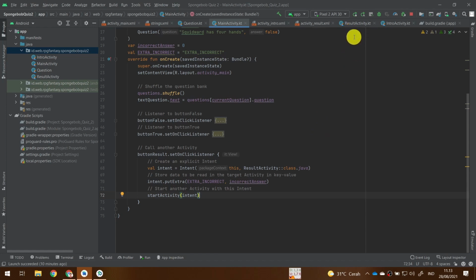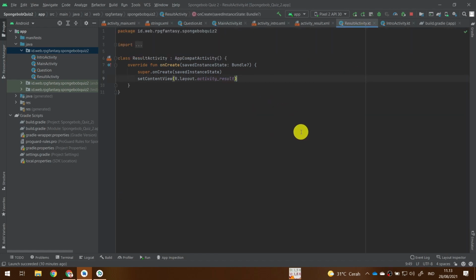Now in the result activity, let's read the content from an intent. Val, I will name it incorrect answer equals to intent.